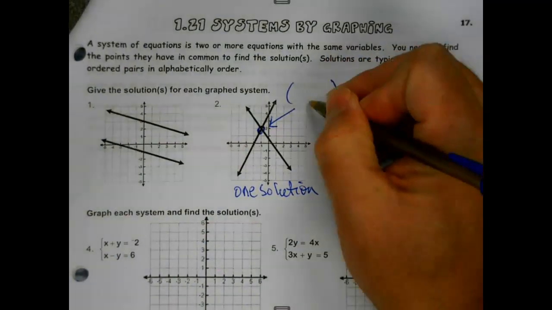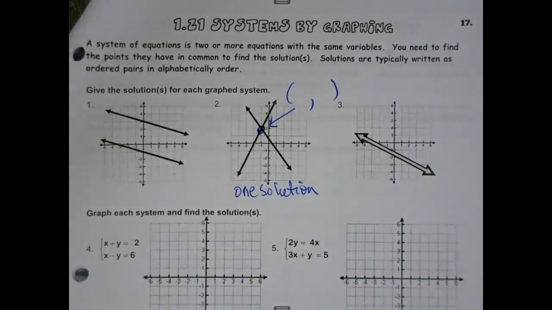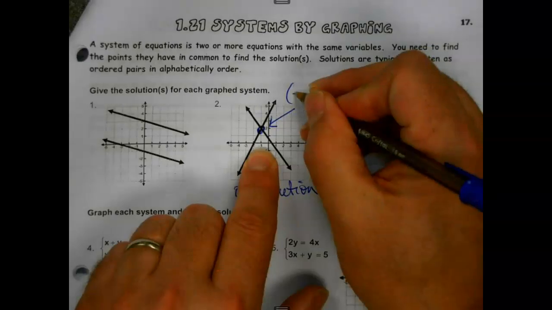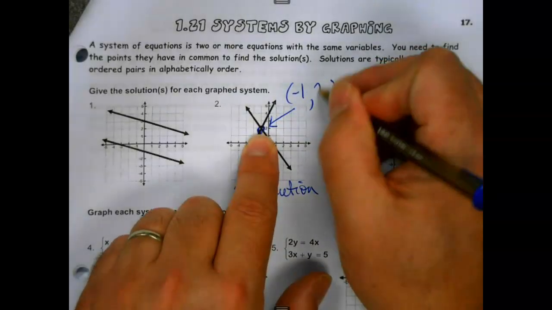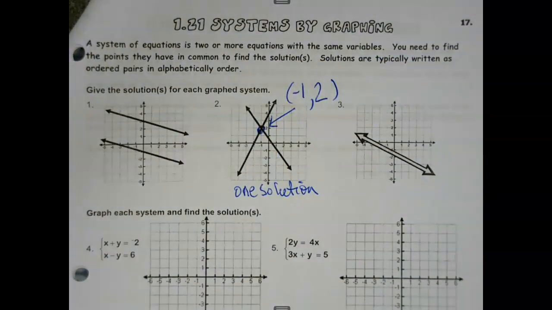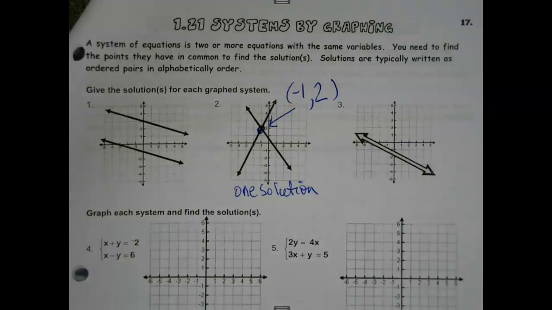And we're going to do that as a coordinate point, not as x and y equals. Those are lines. So left 1 to -1, up to get to my y value. So please, please, please make sure those are in coordinates. The other two are both kind of special cases.